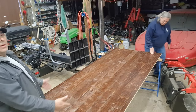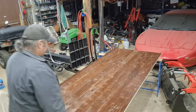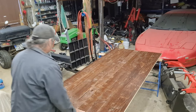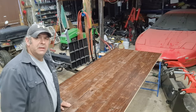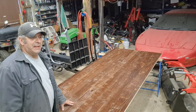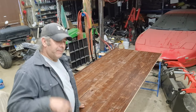Here's the outside of the door. It's going to be beautiful. So she's going to go through and take her wood putty and fill these knot holes. And then we'll come back. And there's some heavy grain and stuff like that too. We don't want any chance for water to want to set into the wood itself. So she's going to putty these up and then I'll bring you back and show you what it looks like.